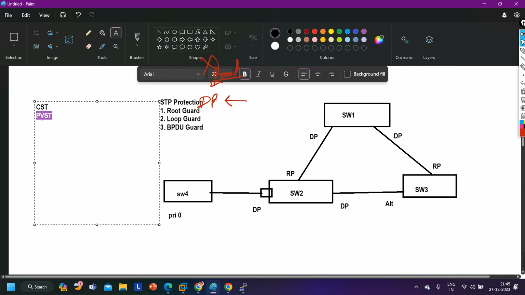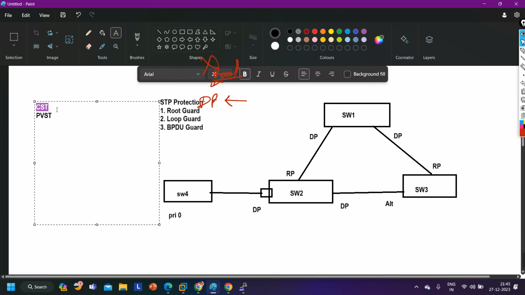So we can configure one switch as a root bridge for some VLANs, and another switch as a root bridge for other VLANs. But in CST, switches will run only one instance for all VLANs. That means in CST, in the entire switching topology, there can be only one root bridge, not more than one.